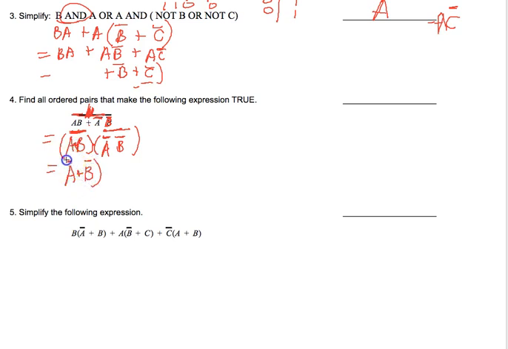And you do need to keep your parentheses here. It's very important to preserve the order of operations and keep the parentheses there. Now, this bar needs to be broken up using, again, De Morgan's law. So I've got 2 nots now above the A and 2 nots above the B, but the multiplication that's in between there is now a plus, and you must add parentheses to that application of De Morgan's law.